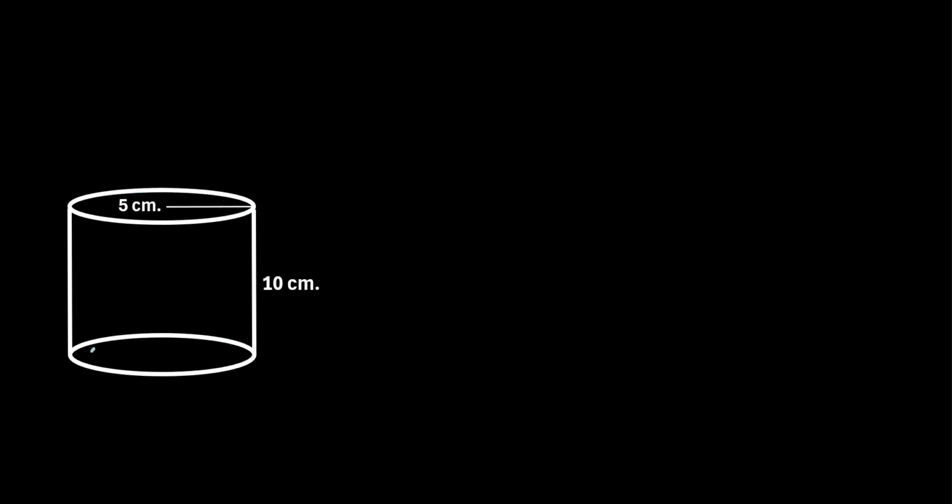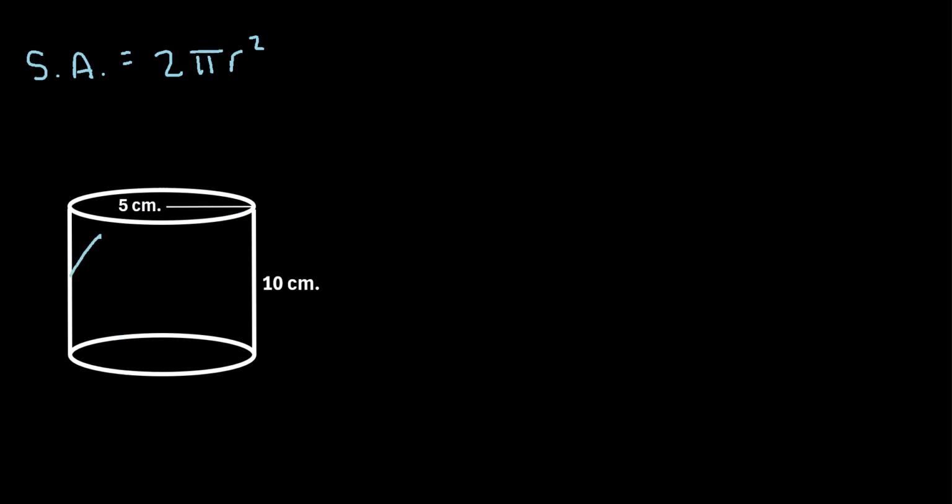So to find the area of just one circle, that's pi r squared. And notice that in a cylinder, we have two circles, one on the top and one on the bottom. So we can say that the surface area, I'll abbreviate it SA, is equal to 2 times pi r squared. So that gets us the surface area of these two circles.